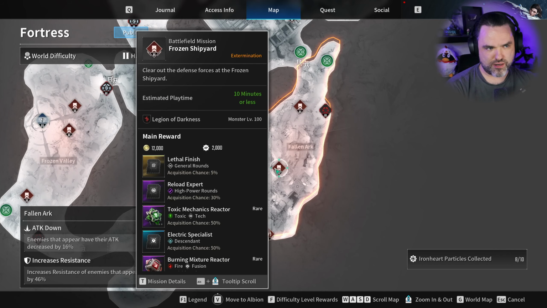Then for mission on Fallen Arc, I would farm Frozen Shipyard in the middle here. It is very easy, a lot of good mob density you can get for reactor drops there.